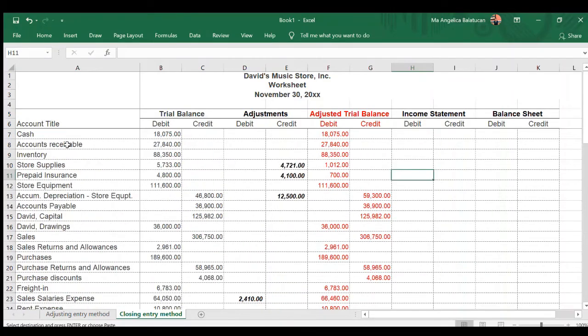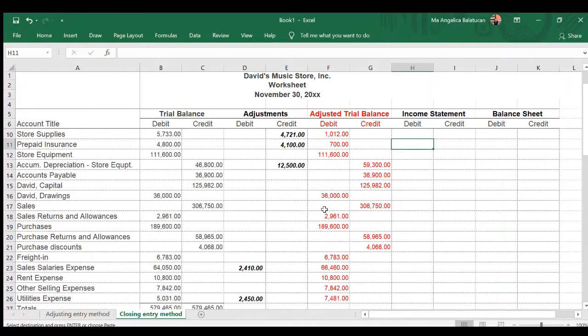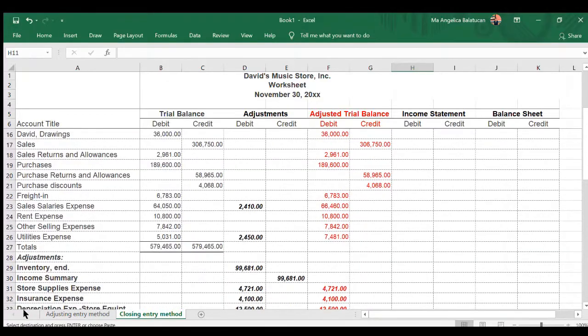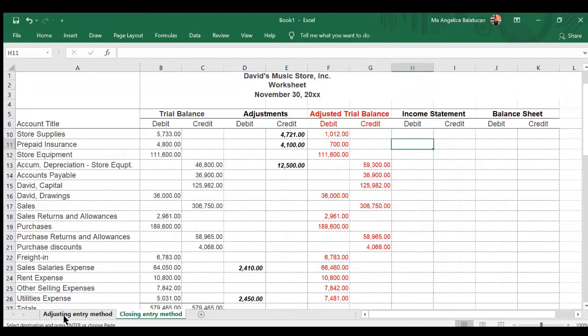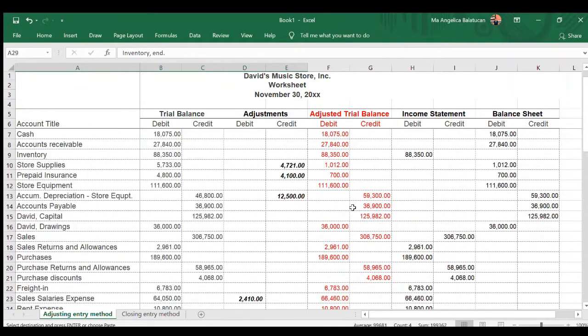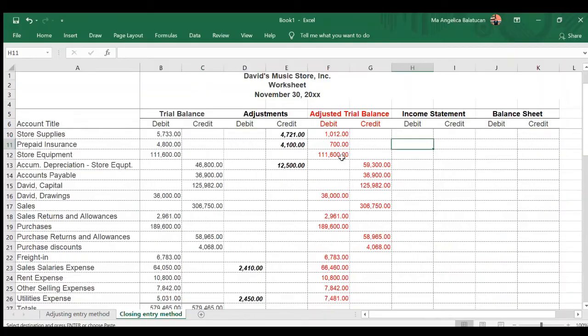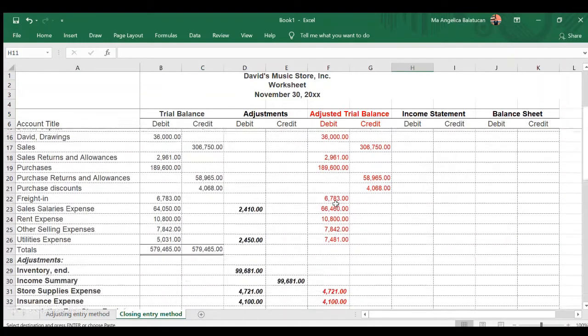So I just copied the same information from our previous illustration in our previous video. We use the same account titles, same adjustments, except that we will now be applying the closing entry method. So I will be converting this worksheet here to the closing entry method.